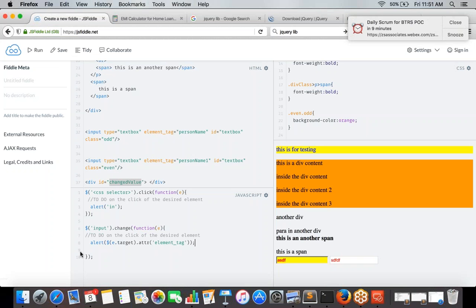So how can this actually be useful? Let me just show you guys. So I'm selecting this div, and I'm putting some text inside that div.